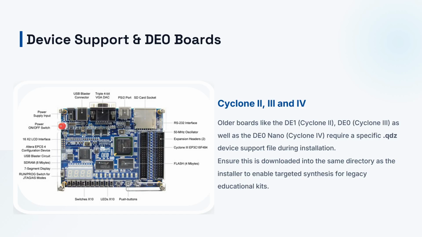When you download Quartus, the base installer does not include the actual silicon configurations. You must download the separate .qdz files for your target family, such as the Cyclone or Max 2, and place them in the exact same directory as your main setup file before running the installer. If you skip this, Quartus will install, but when you go to create a project, your target chip list will be completely empty.